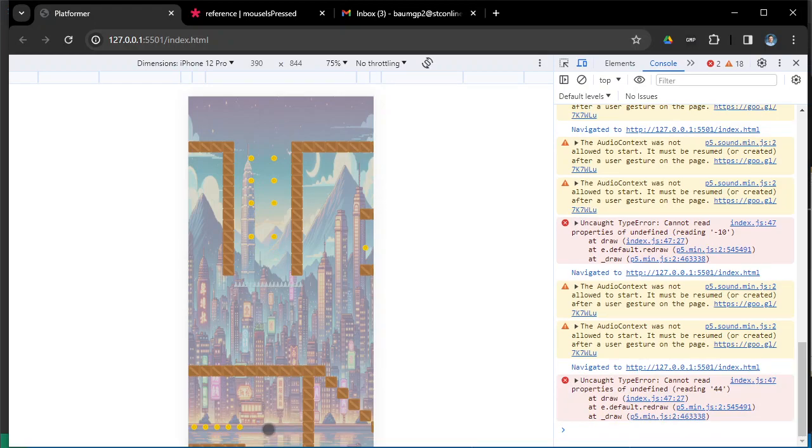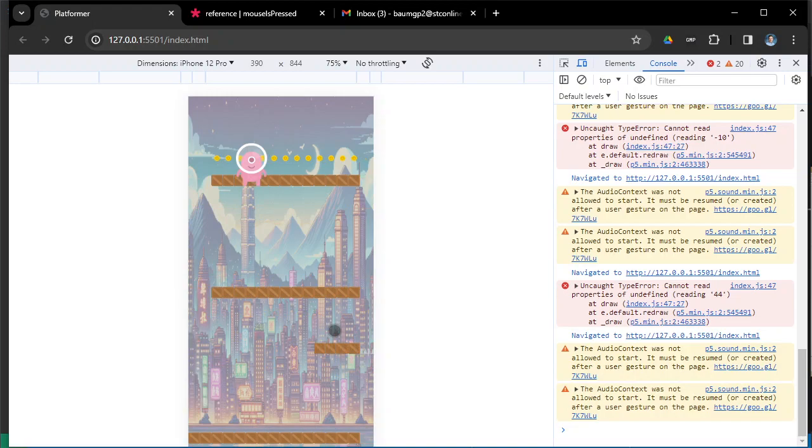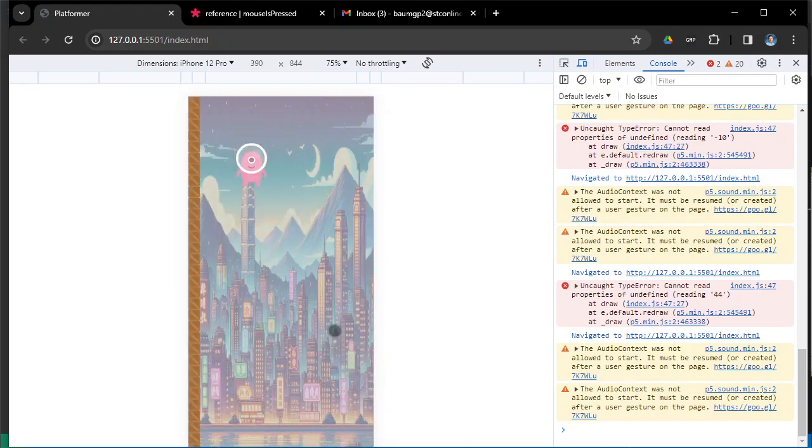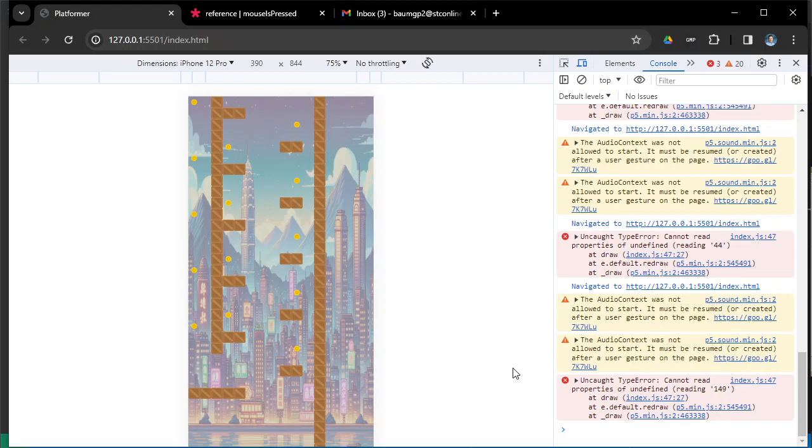Okay, but it crashes if I try to go past the edge of the... So I went down and tried to draw below what was inside my game world. And so like here, if I go off the right-hand edge of the game world, it'll also crash. But it crashes if I go down. Interesting.